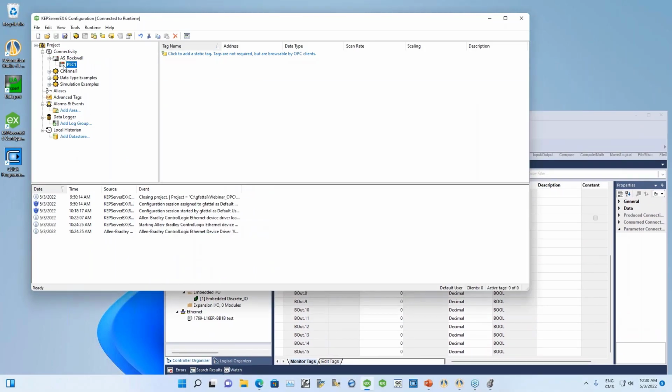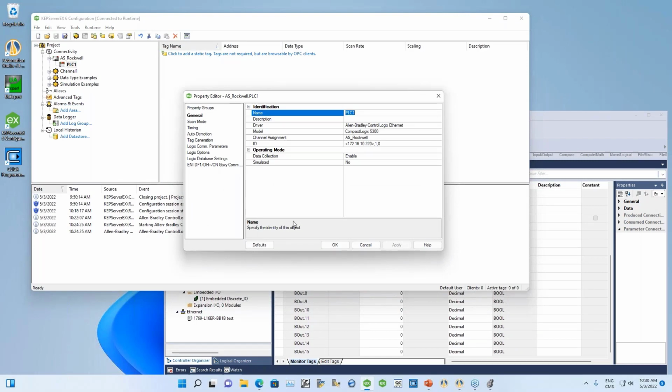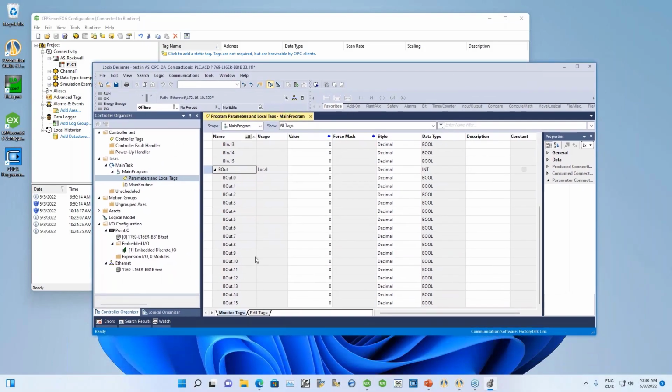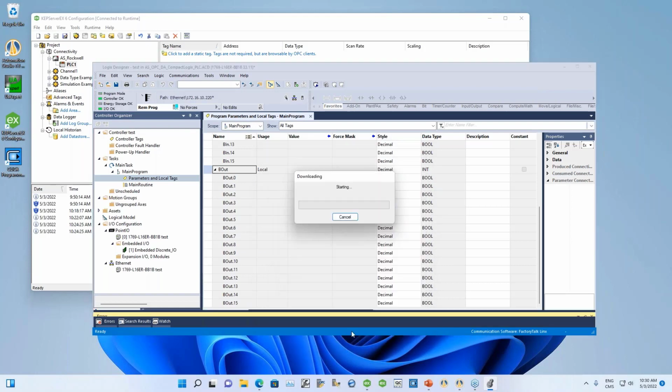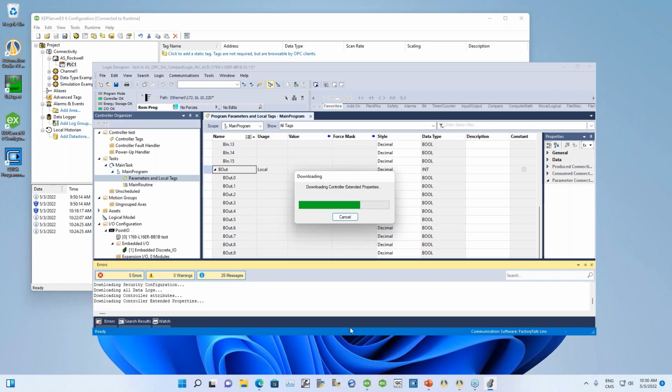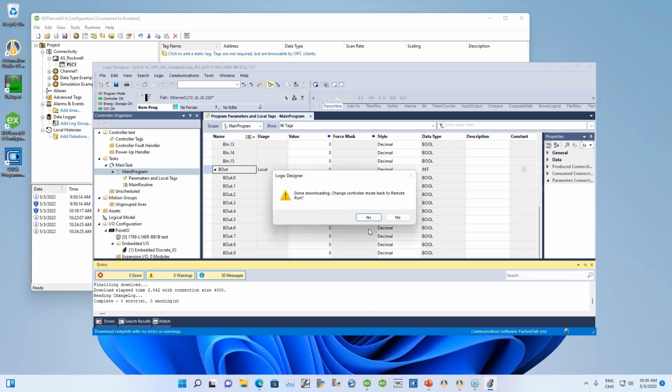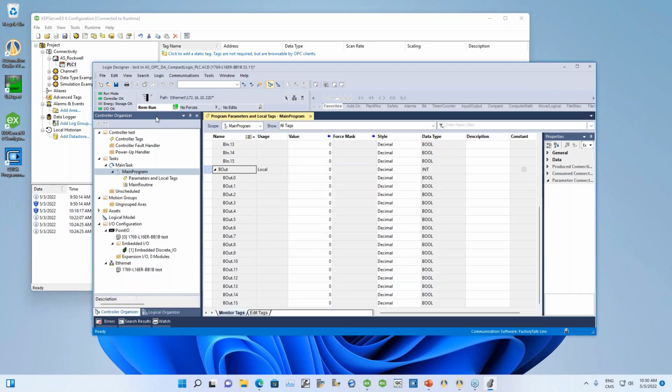Now I come over here, and in the PLC I have one extra step to do, to see the syntax that is used to communicate with these registers. By the way, once we do this, the next part is to download to the PLC. So I'm going to download this program to the PLC. You see over here, the downloading is done. Now I am in remote running. So you see, this is actually the real PLC.